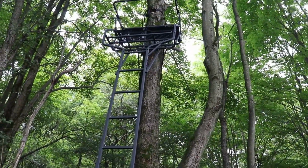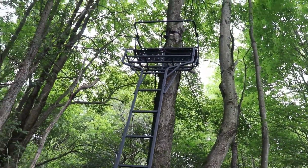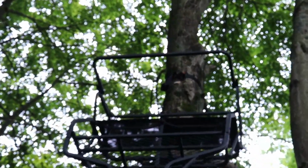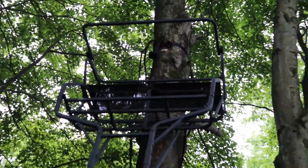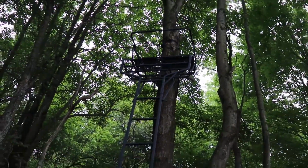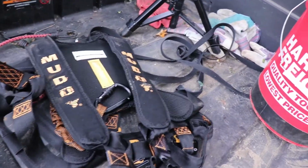But I'm gonna put my harness on because right on the top, there's a loop. I have my clip and everything for my safety harness to hook into. So this is my harness. I have a couple of these.